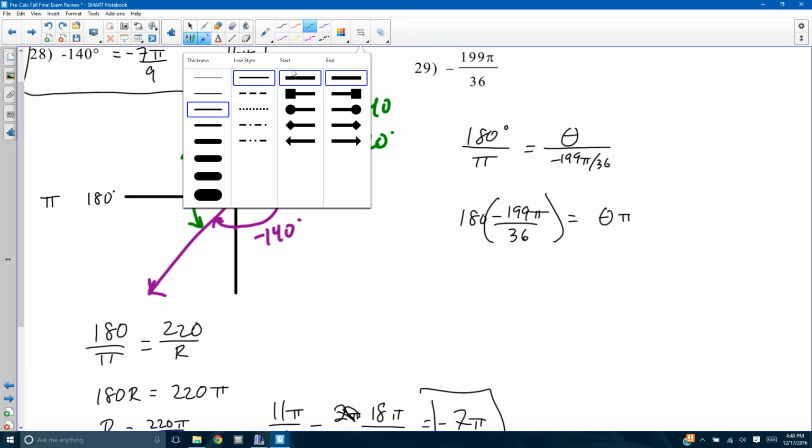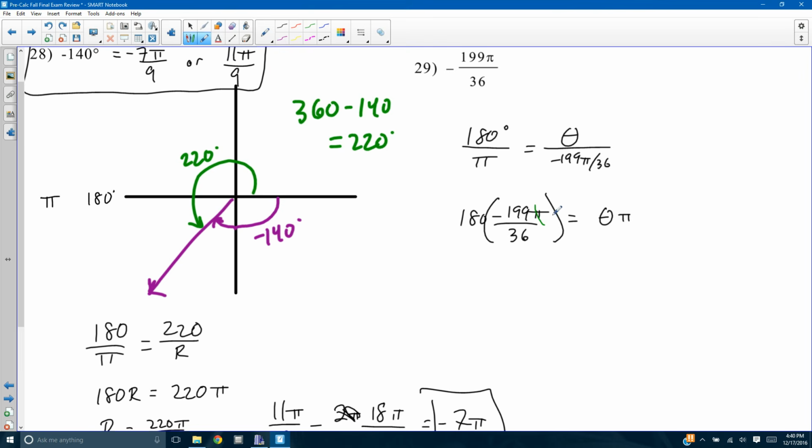First of all, if you divide both sides by pi, they will cancel out on both sides. Pi over pi is 1, so those are gone. Second of all, don't start too much to be multiplying 180 by negative 199. You could, but I'll show you an even quicker measure to do that. But first, understand that 180 is also dividing by 36. Now 36, as I understand it, there's 36, 72, 108, 144, 180. 180 divided by 36 is 5. So this is 5 times negative 199. And that's equal to your measure.